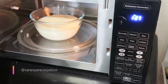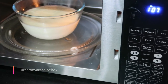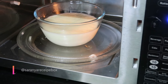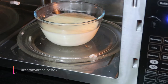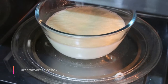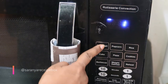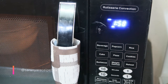The program has started. The timer will show six minutes total for three beverages. After finishing, let's open and see. The milk has come to a boiling point — let's have a closer look. It's almost come to a boiling point, so we need to boil the milk once more.